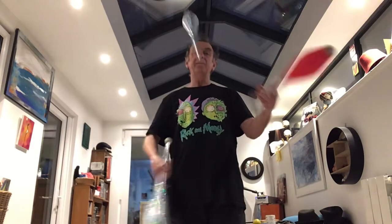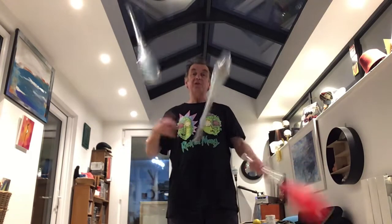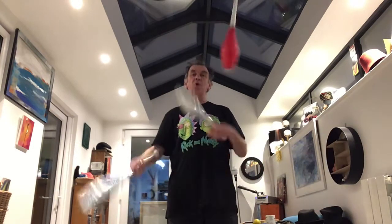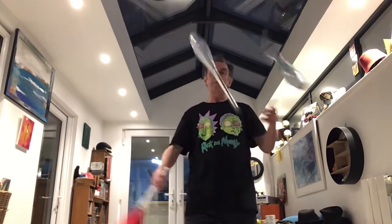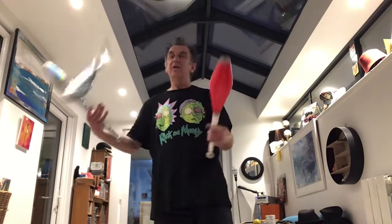So there it is. If you can isolate one club — instead of looking at the whole busy three-club pattern — just watch the one, the red club. Keep your eye on it and watch how slowly it goes from one hand to the other. I can even slow the club pattern down using what we call dwell time, which is how long you're holding onto the object before you throw it again. You won't have that much control at the beginning. Here's the short dwell time — the club's just whizzing through my hand, coming in, going out. If I go a little bit higher and slower, there's more dwell time. Keep your eye on that red club — watch how the arms swing down and give a little flip from one hand to the other.